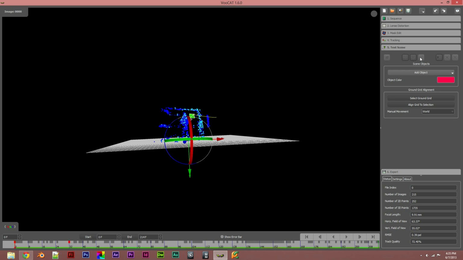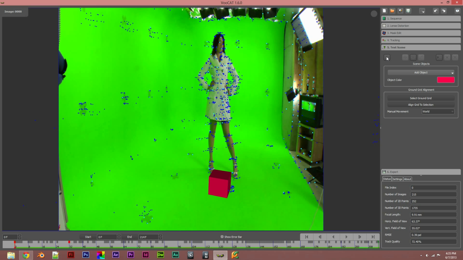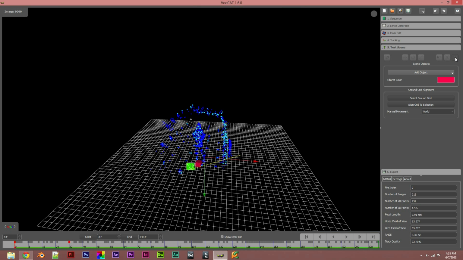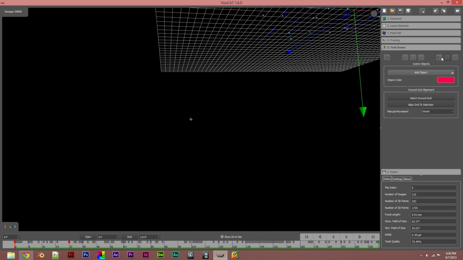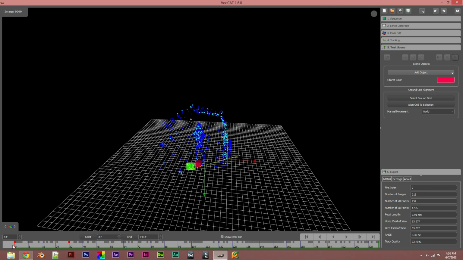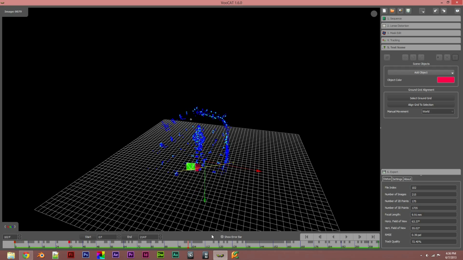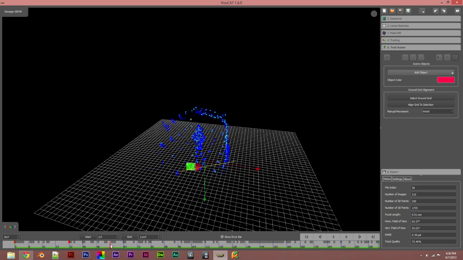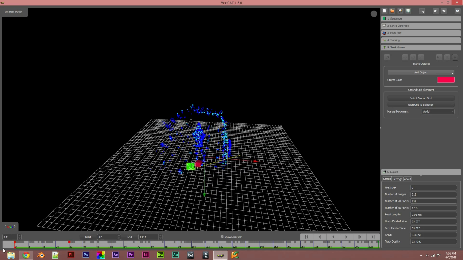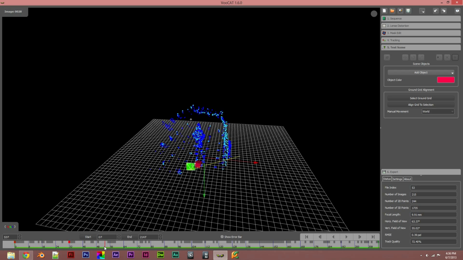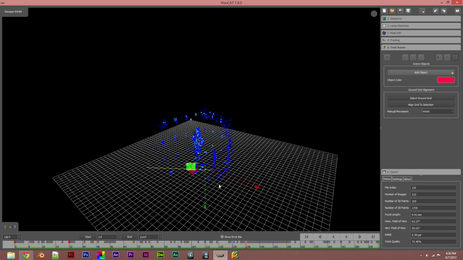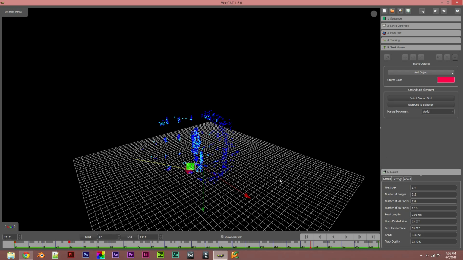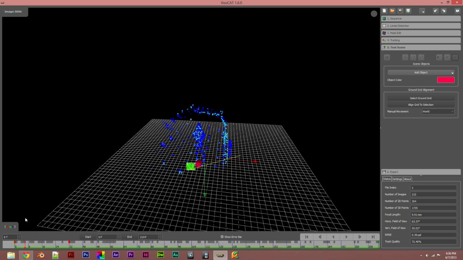This method is very good if you can actually see the grid with the camera. Can't do that though. As you can see, this view right here just locks us to the camera. Not very helpful. I guess it's helpful for some things. And as you can see, this could be used as object tracking. It actually can't, but you can see our person right there, and it's almost the exact same size as her.